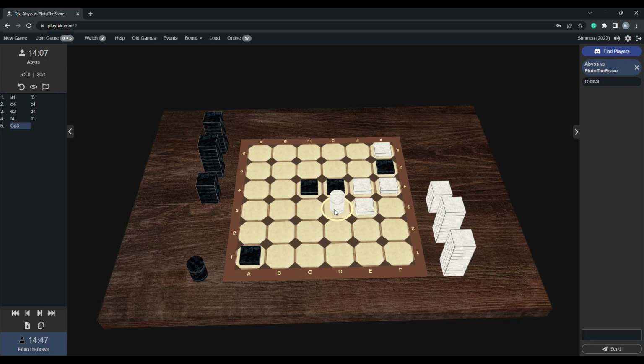This works too, but I do think that D3 is the better place for it. Maybe it's the more traditional, the safer place. I was also looking at E5 as a spot for it. E5 capstone makes a little bit of sense, but it feels like it would be too early to drop the capstone there, whereas dropping it at D3 doesn't feel too early.